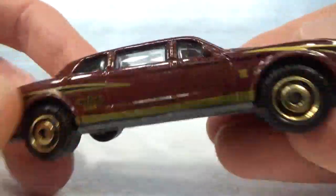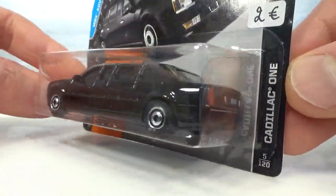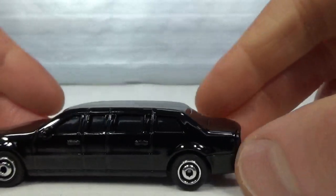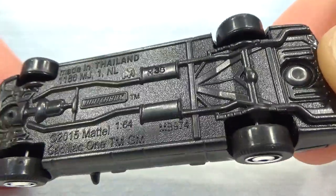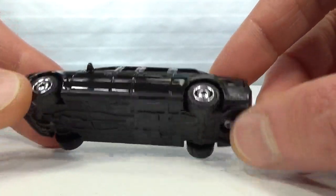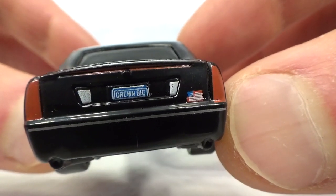Again the front seats are visible. Then still Matchbox — in 2015 we got this black Cadillac 1, which was a new casting then. It kind of represents the presidential limousine of the United States. It says 1:64, but that will probably not be correct. It's pretty big for a Matchbox casting though. The front piece is plastic, part of the base, and the back piece also. It's nicely tampo'd. The license plate says 'One' — dreaming big.